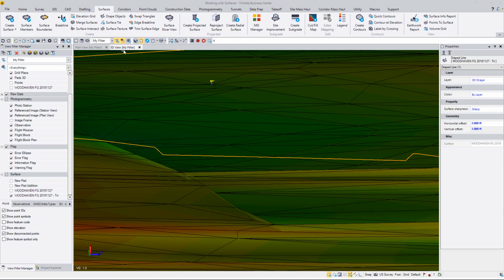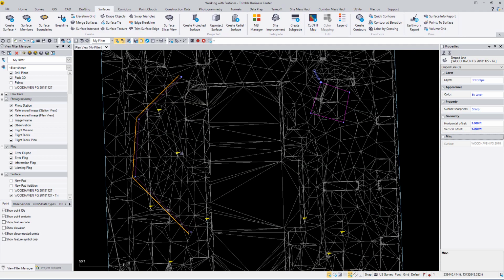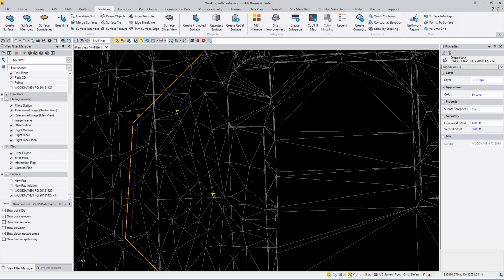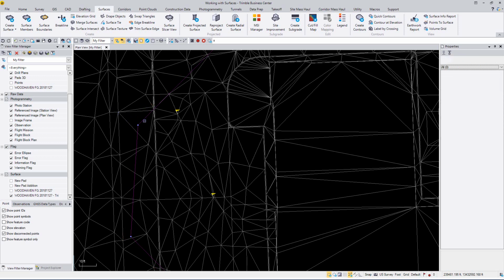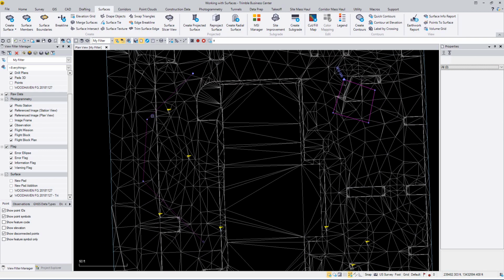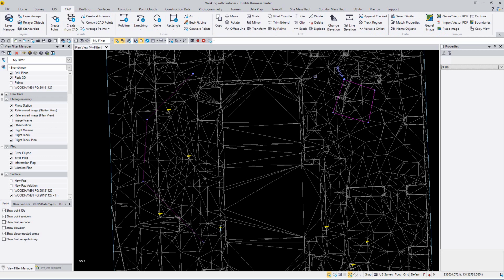Let's take this idea and expand on it a little bit. Let's say I do have something here that I wanted to work with, and I was going to take this line and use it for a staking line, but I wanted to do offset staking. And this is where offsetting that line becomes an advantage to help me move things along and make things a little bit easier, and also gives me something that I can snap to in the office and also guide to in the field.